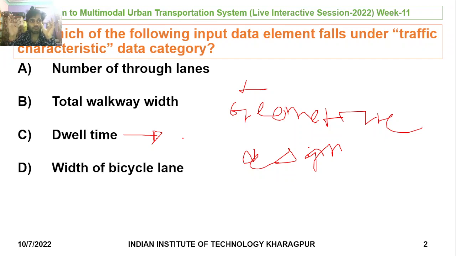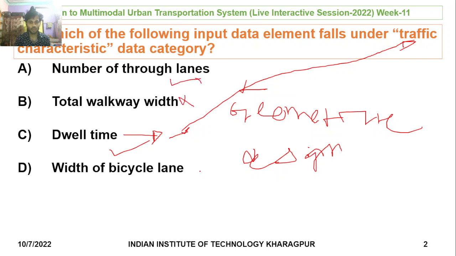And if you see in the afternoon hours, like after 12 to maybe 3 or 4, and also the morning time before 7 or before 8, that time also your dwell time will be less because your number of passengers will be less, right? So this is saying that it will be traffic characteristics, it will fall under traffic characteristics because it will change with time, right? Geometric features usually don't frequently change with time, it will be a fixed thing, right? So the correct answer would be this C, not this, not this, not this, because these are geometric.